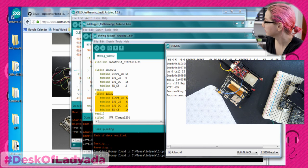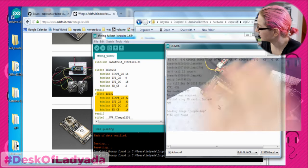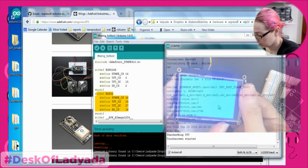Okay, close these old wings out. Looks like we found the touchscreen. Found the SD card. Failed. Not okay, failed? That's weird. Okay, so we got this. Let's try if I hit reset.